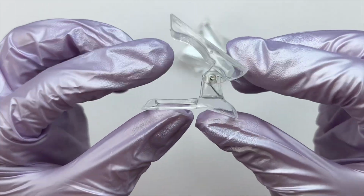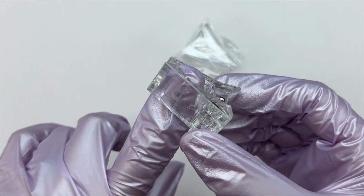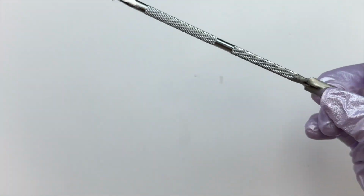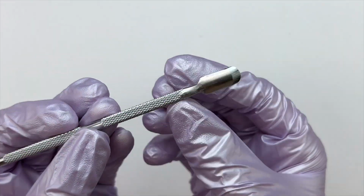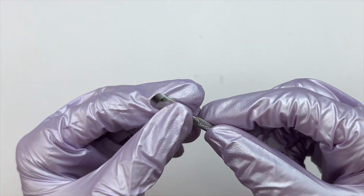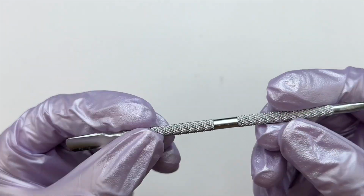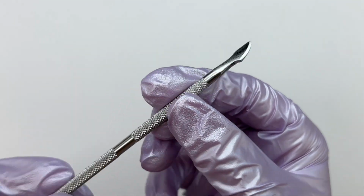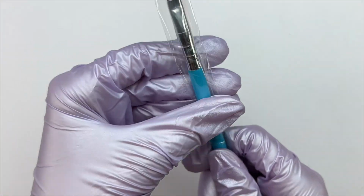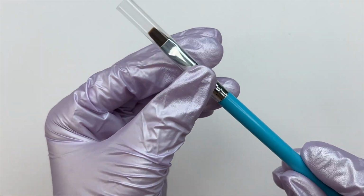I do remember using them though in the past for the Femi Beauty Lazy Girl method using full cover nail tips and polygel. They can be super helpful for that method as well, but we did get 2 of those. We also have a cuticle pusher here, and I really love the quality of this cuticle pusher. The other end is also like a scraper or cutter tool. The next item is a nail art brush or cleanup brush, and it is dual-ended as well.